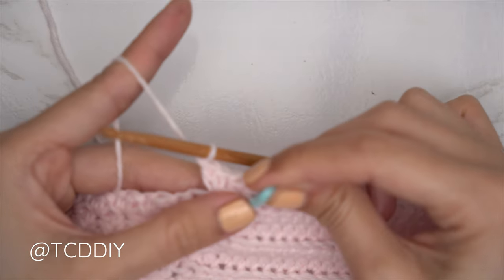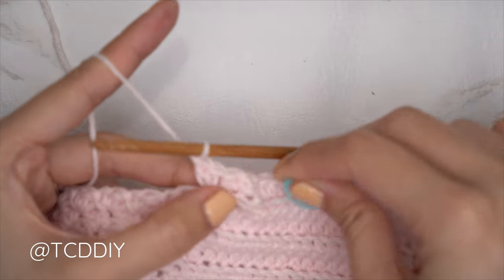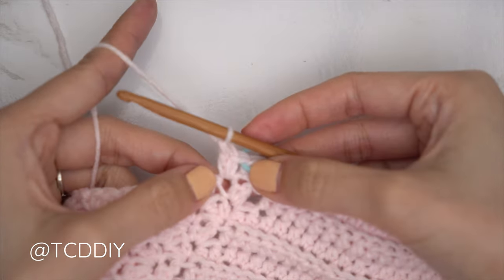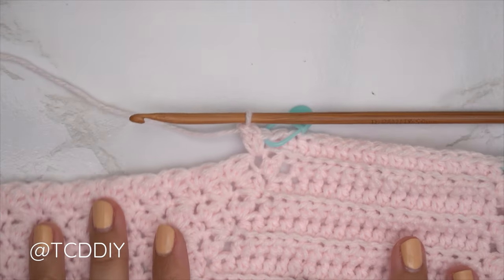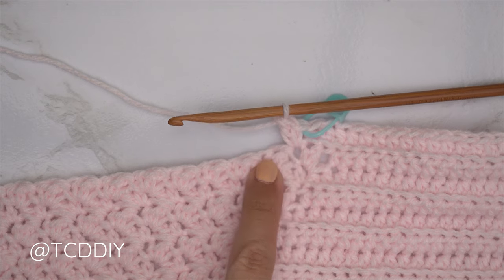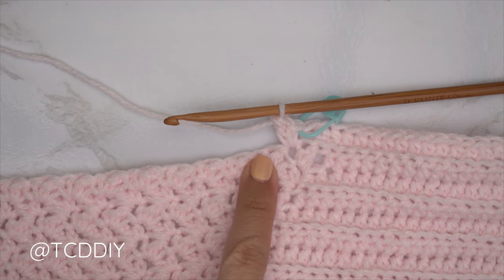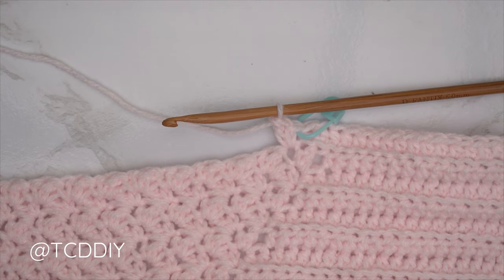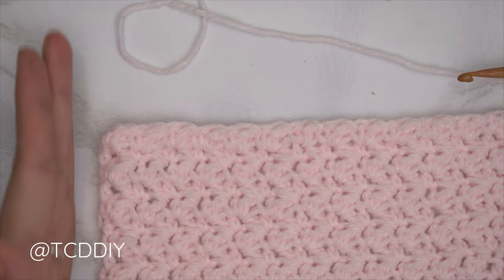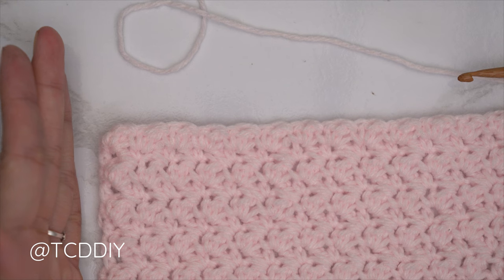And just like how we've been doing for our previous rows, we do want to make sure that we're inserting our stitch marker into the top of that single crochet for our first Suzette stitch set. Then from here, continue on with our regular Suzette stitch sets that we've been doing. So skip a stitch into the following, which should be a single crochet, a Suzette stitch set, until we all have two stitches left. And into that last stitch, insert with one half double crochet because it needs to be blunt, and I'll meet you back at the end of this row.